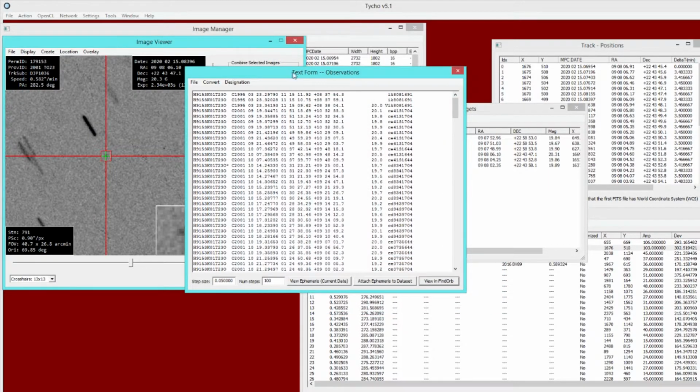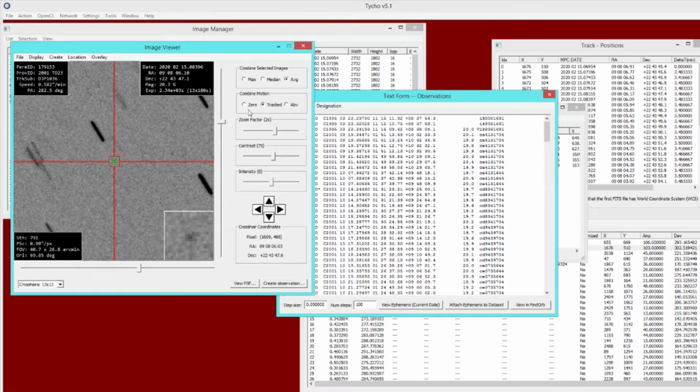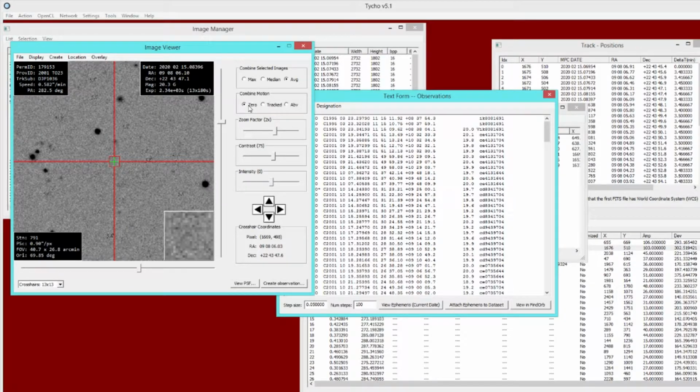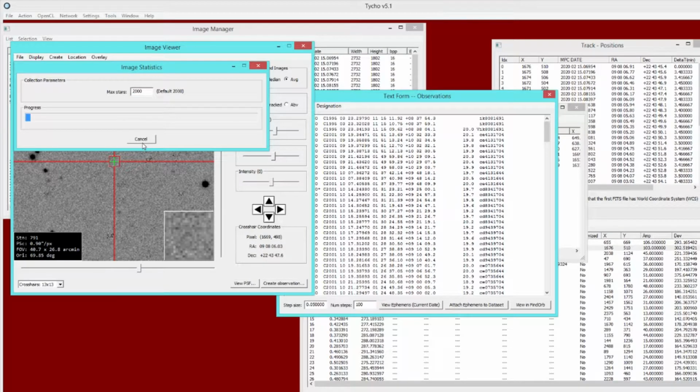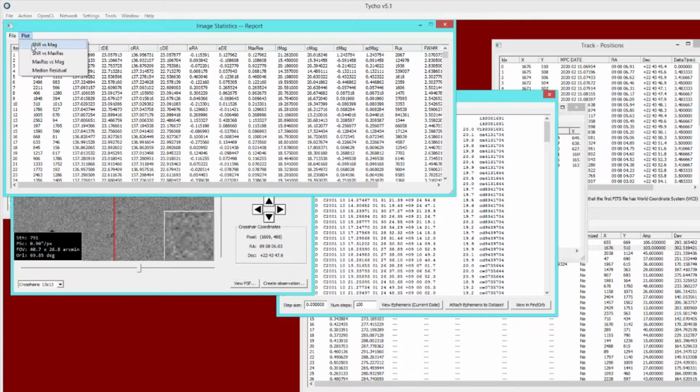So I thought, well, let's simplify this a bit and run through the image statistics module. This is where it's going to go through a bunch of catalog stars, which are stationary objects, and determine if it can get good measurements on those kinds of objects. And this will come back in a moment with some results.